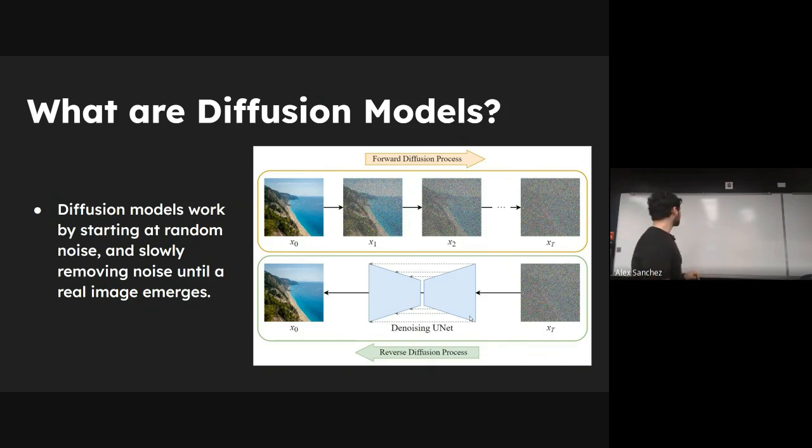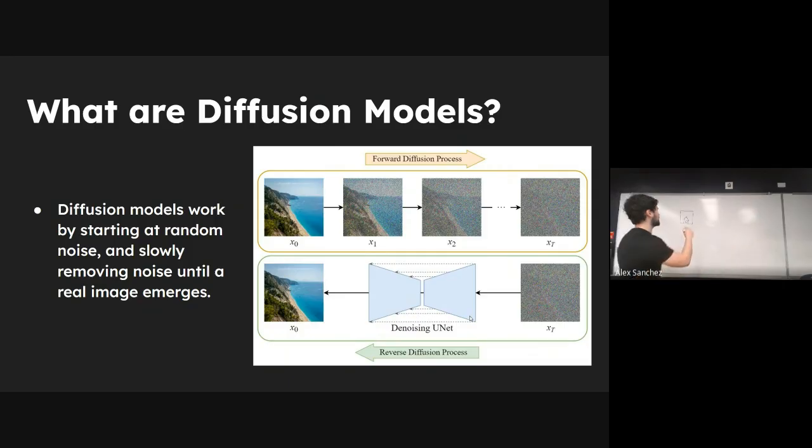But let's draw this out. We start off with some image, an image of a house. And we have these things that we call time steps.